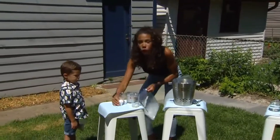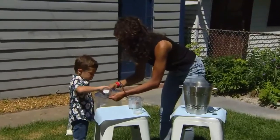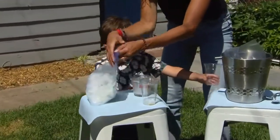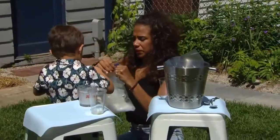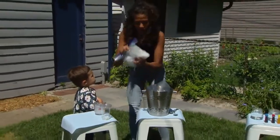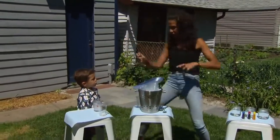Now can you hold this for me? We're gonna take some ice and add some salt — a quarter cup of salt — and Charlie's gonna put it in for us. Just dump the whole thing in, sweetheart. Now we're going to take our cream and put it in the bag with the ice and close it up. We're gonna shake it for six minutes. But because we don't quite have six minutes today, we're gonna put it in mummy's special ice shaking buckets and magically make six minutes happen.